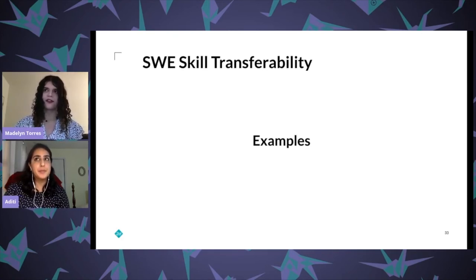Now some example scenarios showing how software engineering skills translate directly into security contexts. First, a quick definition: red teams are individuals whose responsibility is the attacking perspective — they look at a product or attack surface and try to find exploitable vulnerabilities. Blue teams are on the defense side — their role is to protect those surfaces, patch vulnerabilities, and prevent exploitation.